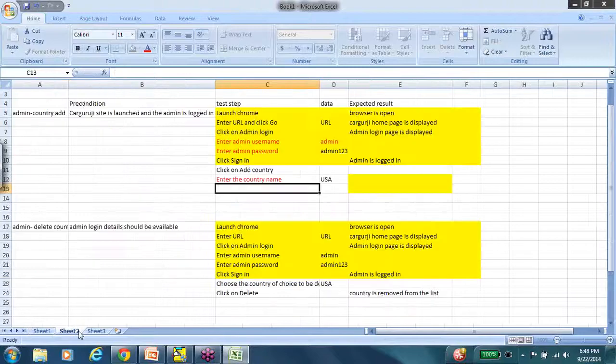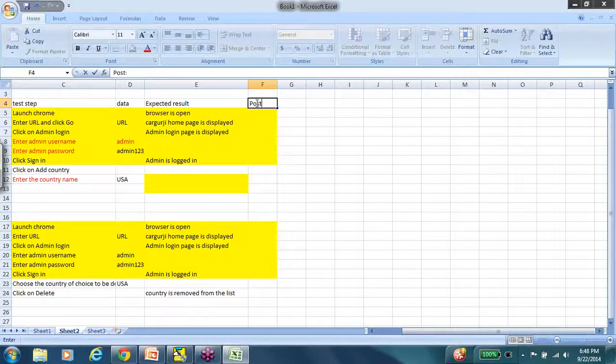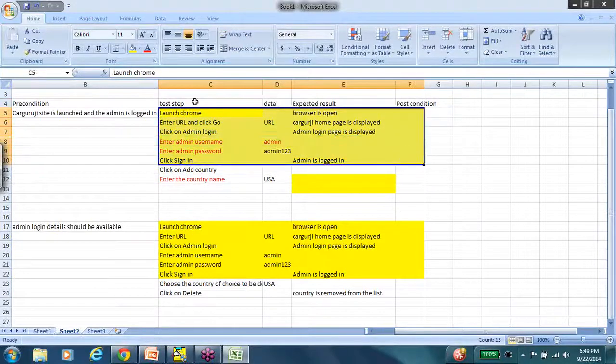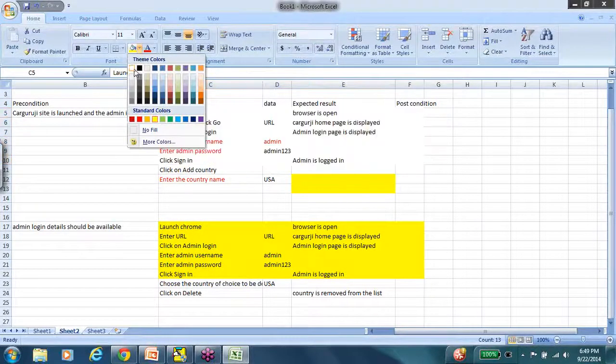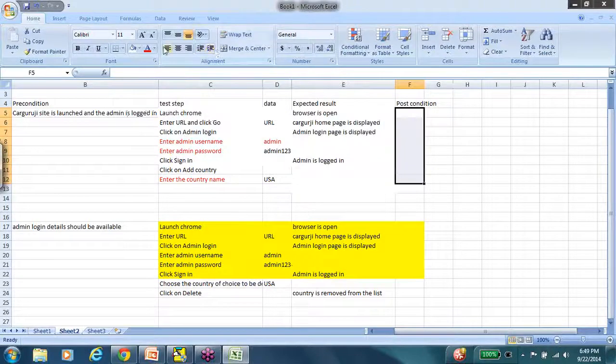Now, post condition is a column that you add at the end of the test case. This column is also a part of the test case during the test design phase itself. Now, post condition is merely educational.